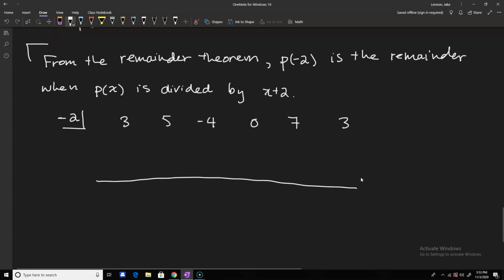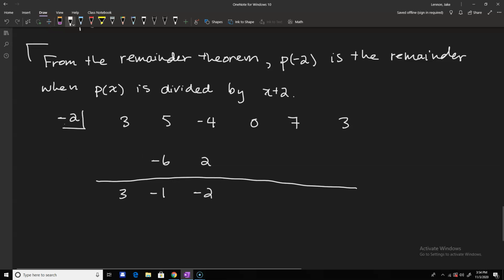We've got a lot of terms, but the process just keeps going. So bring the 3 down, start there, then multiply by negative 2 and put that below the 5. So we get negative 6. Add, we end up with minus 1. Take this minus 1, multiply by the negative 2, and then write that result, which is positive 2, below the negative 4. Then we do negative 4 plus 2, which comes out to negative 2.